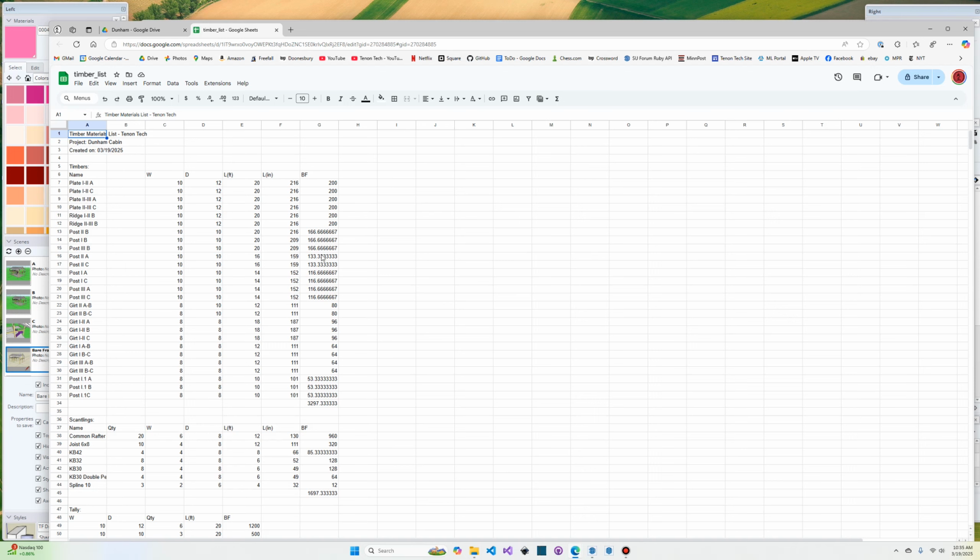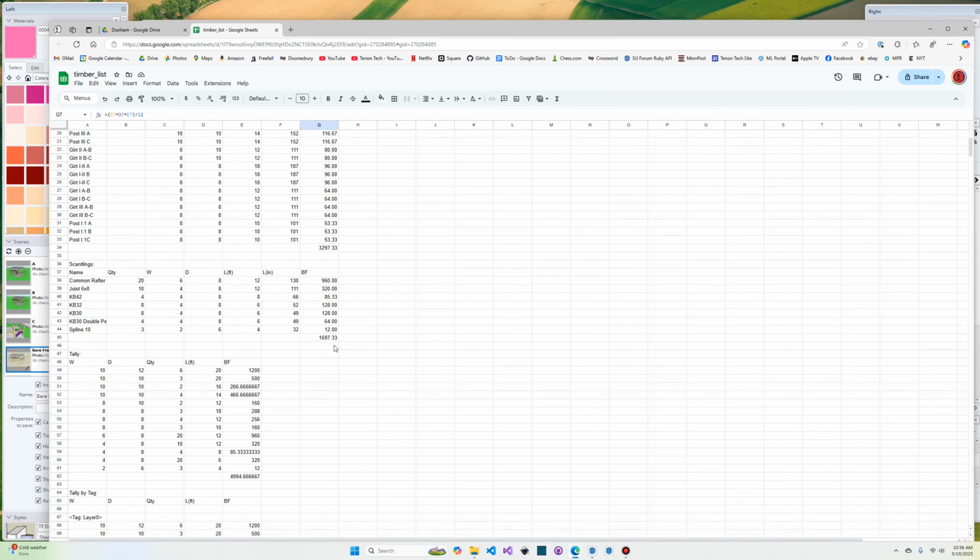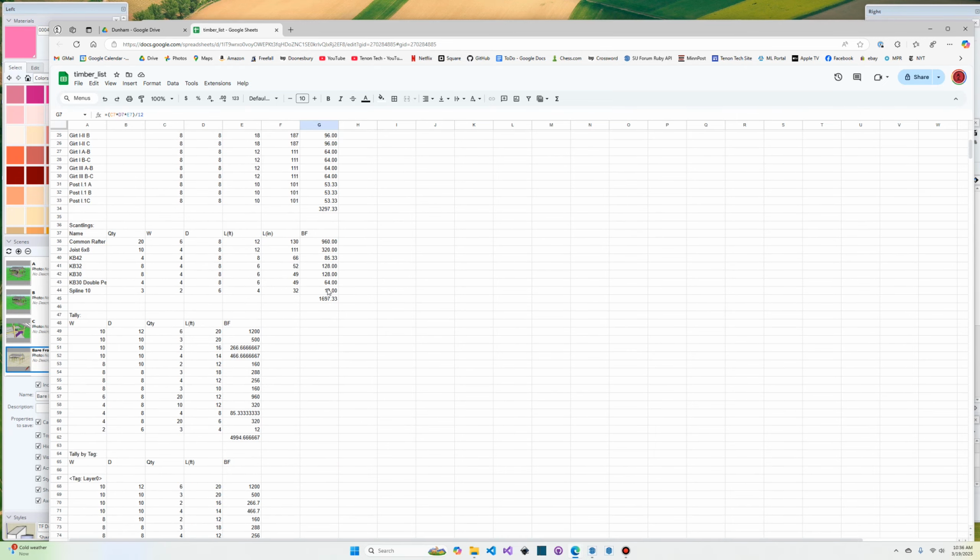For example, we probably want to dial back the number of decimal places on this column, and all the columns are the same width. Maybe we want to justify some of these headers, but all the data is still there, and these formulas still work. CSV does let you export formulas, so if we changed any of these lengths, the board feet formulas would still propagate through properly.